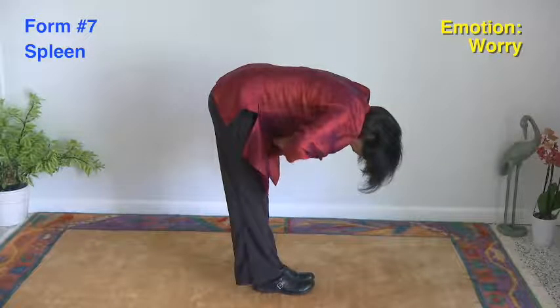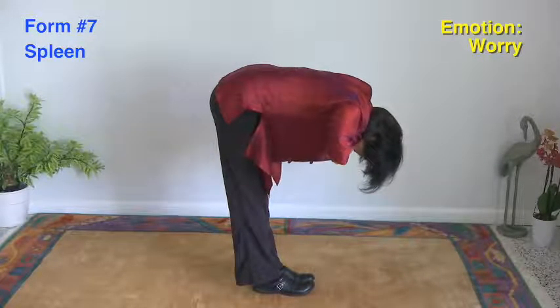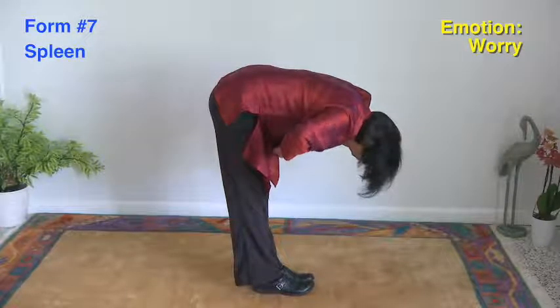Reverse. Circle up the sides, down the center. 3 reps.